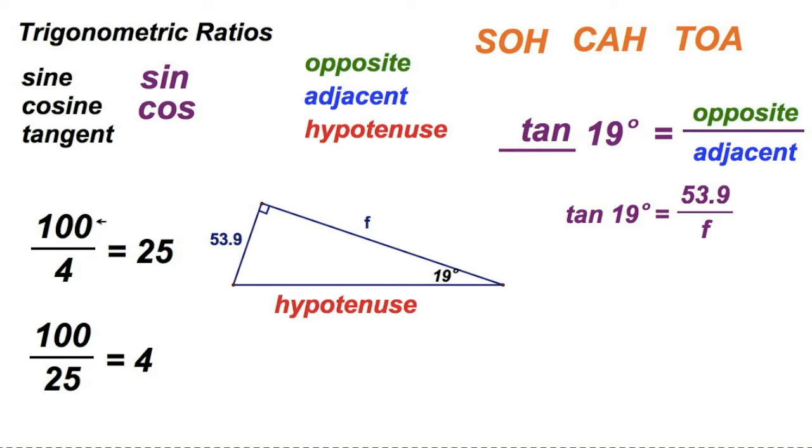Well, look what we did. We didn't change any of the numbers. We simply swapped these two. We swapped the 4 and the 25. And it's legitimate. Now, you could say it's a two-step process: we're multiplying both sides of the equation by 4 and dividing both sides by 25. Or you could just say you're swapping, using the means and extremes product property. But no matter how you look at it, this is going to come up a lot in these trig problems. You can swap the F with the tangent of 19 right there, and it's going to look like this.